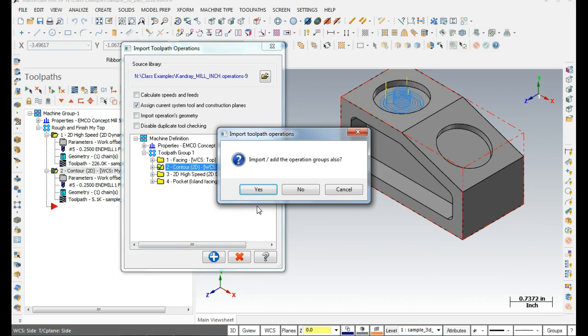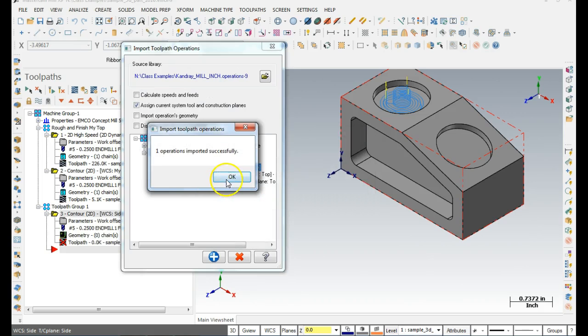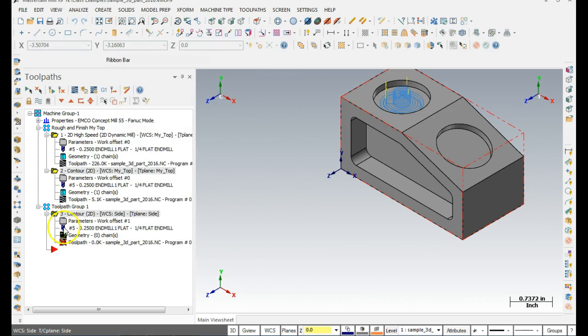Now, before you say no, Joe, you did it too late, I'm sure. You hit yes because we're going to do a different setup. So this is a different toolpath group. So we're going to say yes. This is a new setup, so all these toolpath groups are just ways of organizing your program. We're going to use it to indicate our new setup.